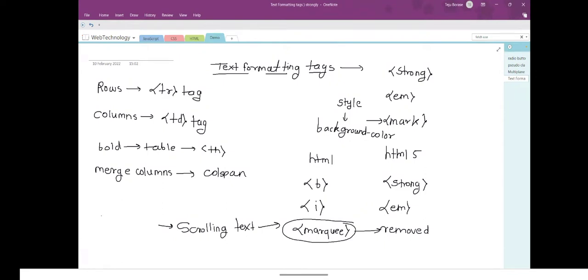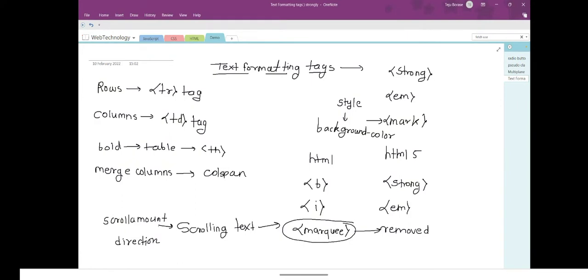Good, we are using the attribute called scrollamount. If I want to change the direction of scrolling text, then we are using the direction attribute.